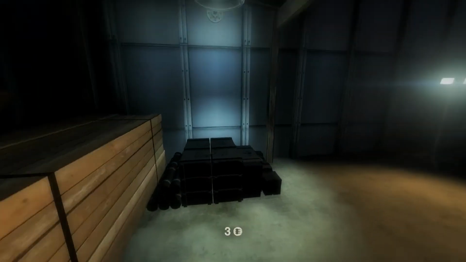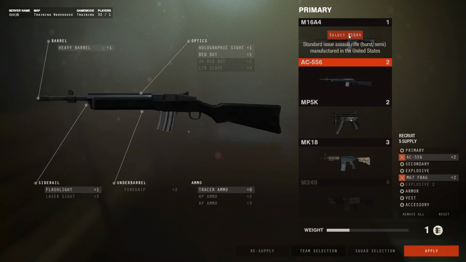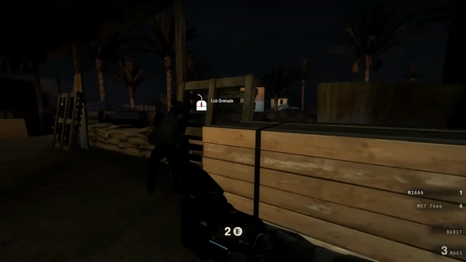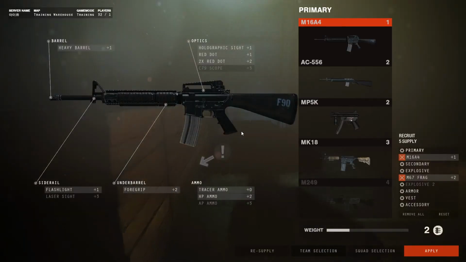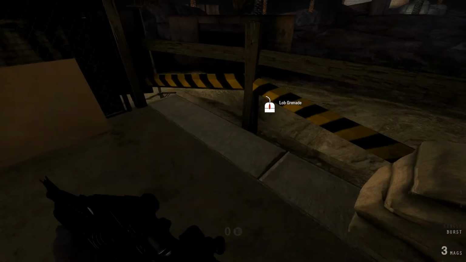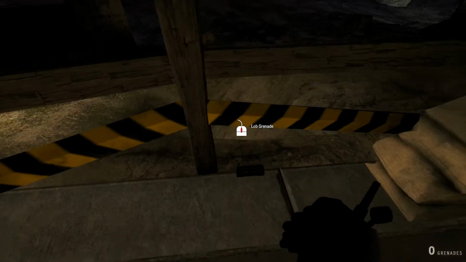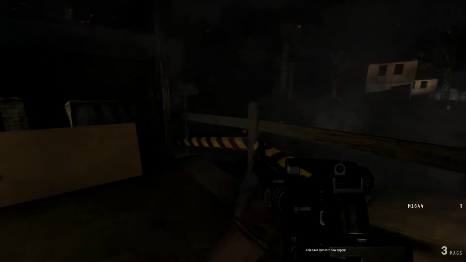Nice throw. Now, you can also roll grenades on the floor if you want to, say, clear out a stairwell underneath you or something. Roll a grenade under that wooden fence. Try to get it down that hole and don't blow us up. Nice. Grenade hole just got deeper.